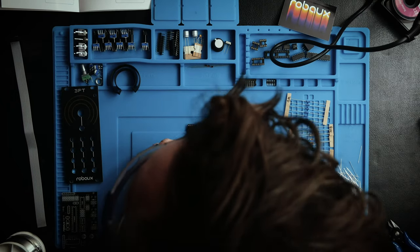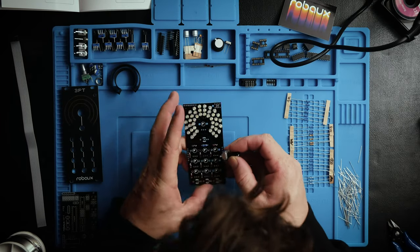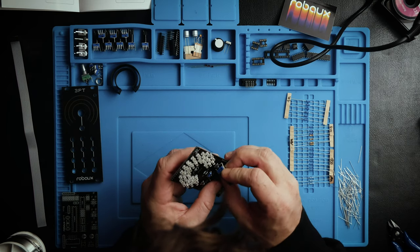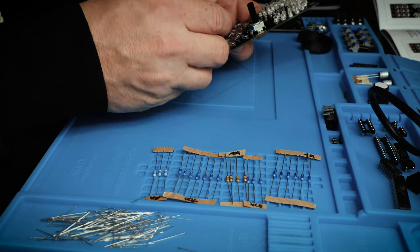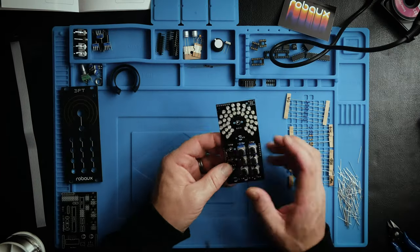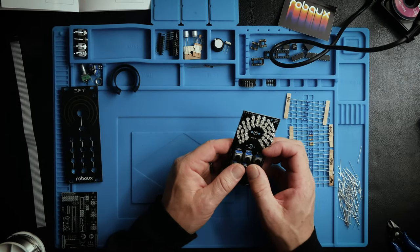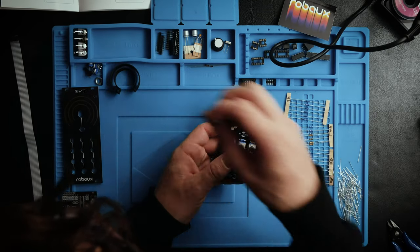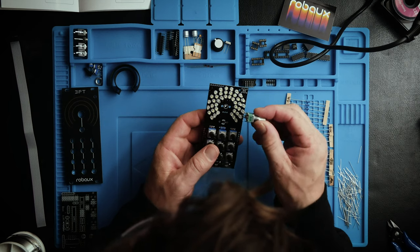So I'm gonna start getting these in, starting with these trimmer knobs. I think we just popped these all in and it's good to go. Okay, so the trimmers are in. Now we've got to put the potentiometer in.